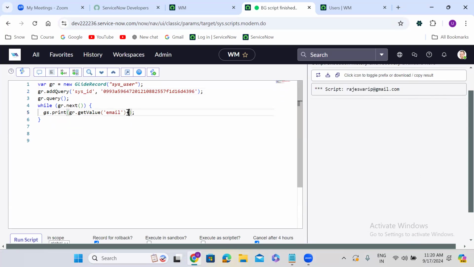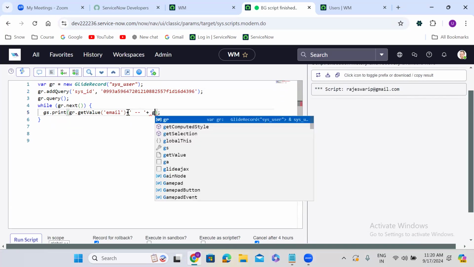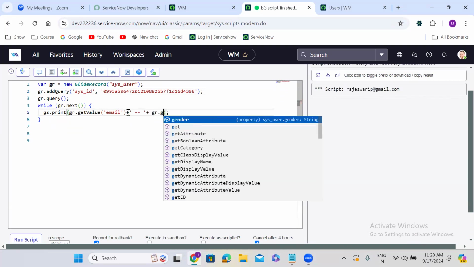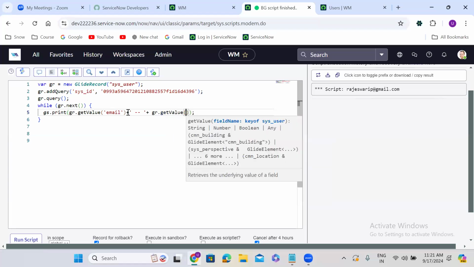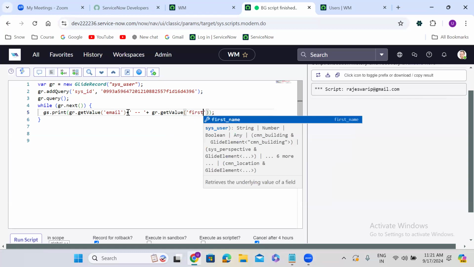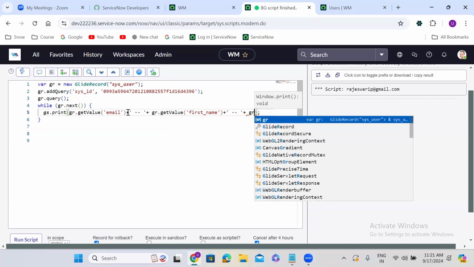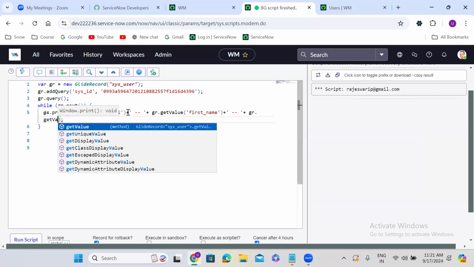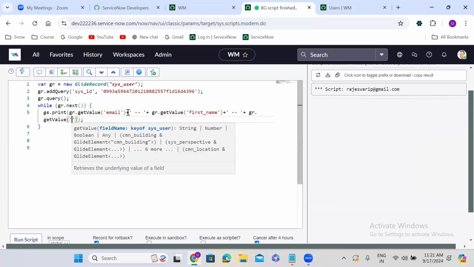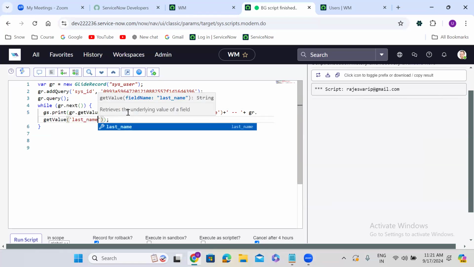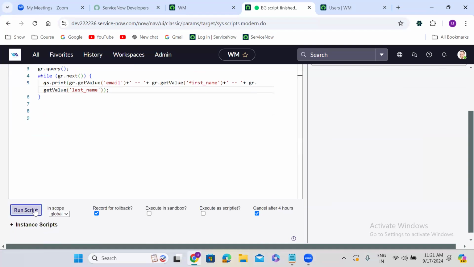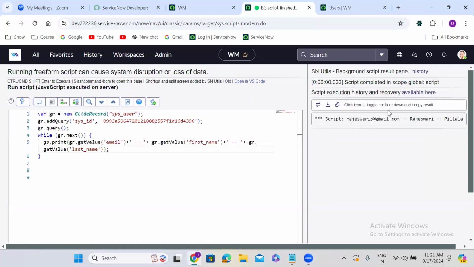If you want to print Rajeshwari last name, you can see Rajeshwari email, Rajeshwari first name, Rajeshwari last name.